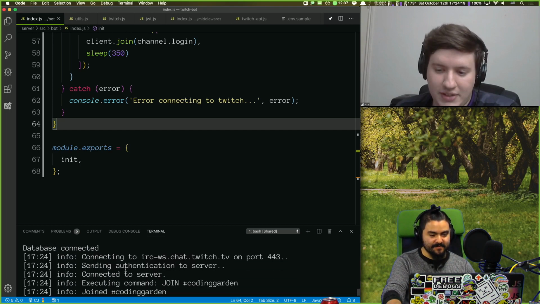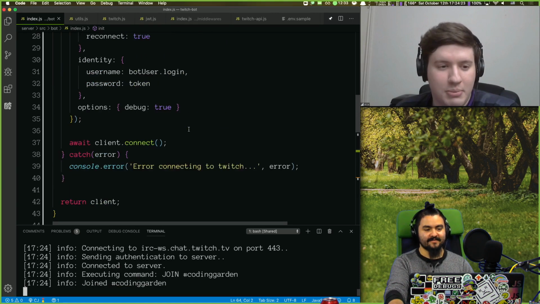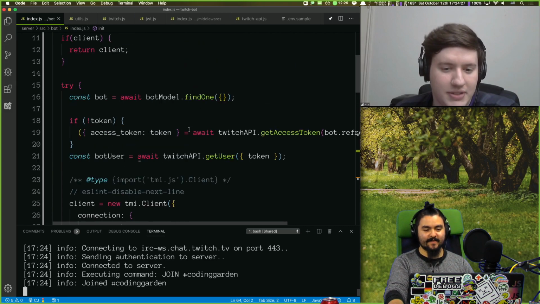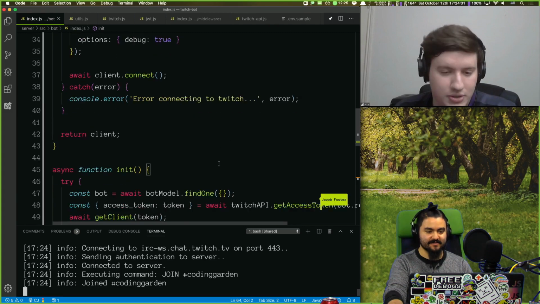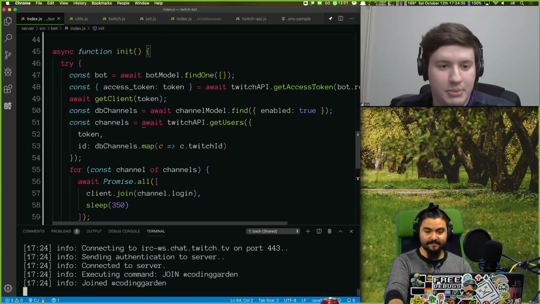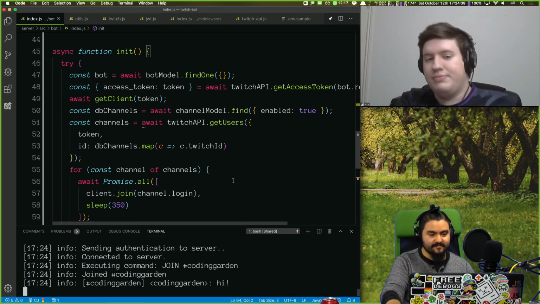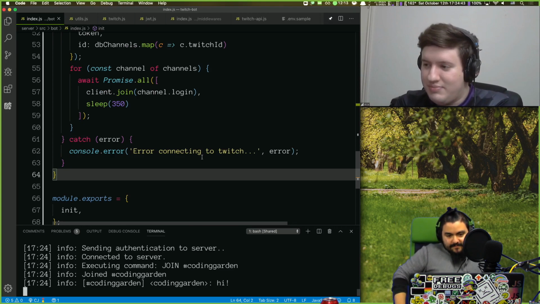Cool. So like instead of having to pass in the token, we could get the token from a more central thing, the DB, I guess. Rather than, well, I mean, we could maybe have another module that's like token manager or something. It could just be part of the bot DB thing instead of exporting the model. Or we can just apply it to the model. So that's good to go.